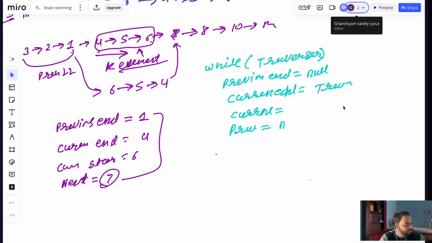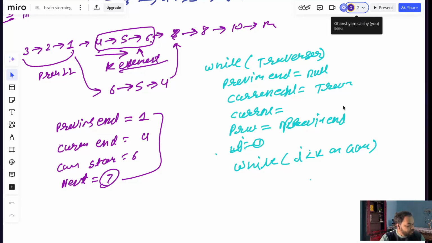Previous end equals null, right? Now I'll write i equals 0, while i is less than k and current is there, then I will check, then I will do all of it.